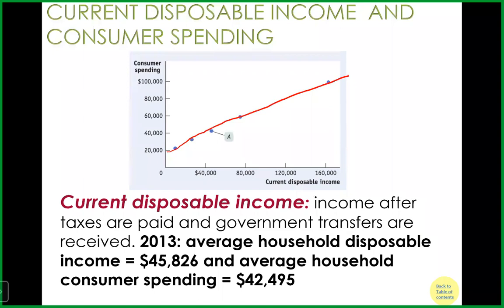Now, what happened to the slope of this curve? Is it constant or is it changing? It's roughly constant, right? Meaning regardless of who you are, you're going to spend a fraction of your additional income. As a matter of fact, this slope actually comes from MPC. All right, so that's linked to what we discussed in previous slides, why we start with MPC. Because MPC is a good way to characterize consumer spending behavior. Right.